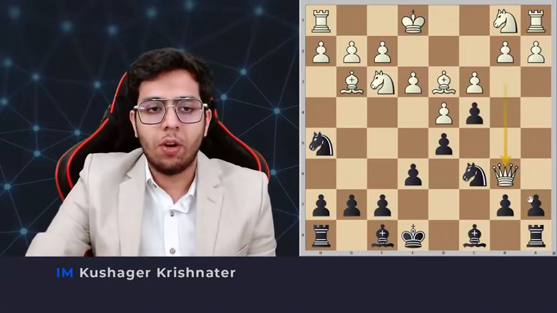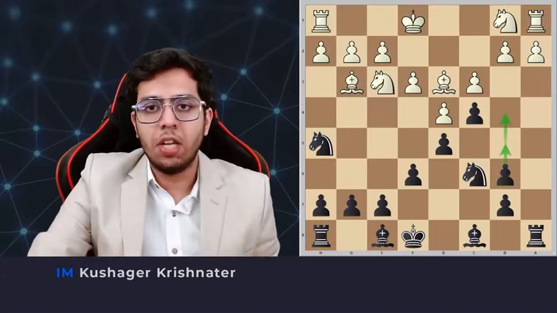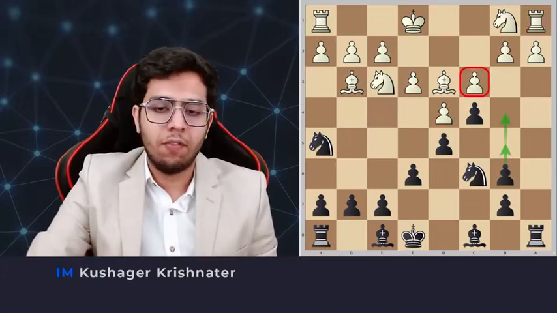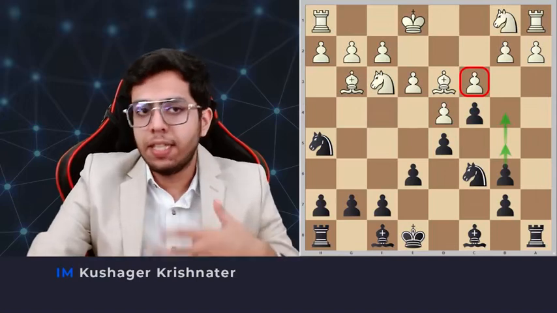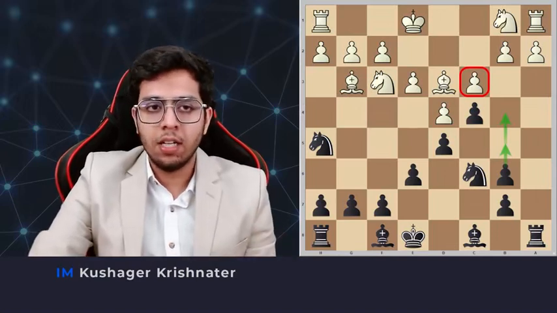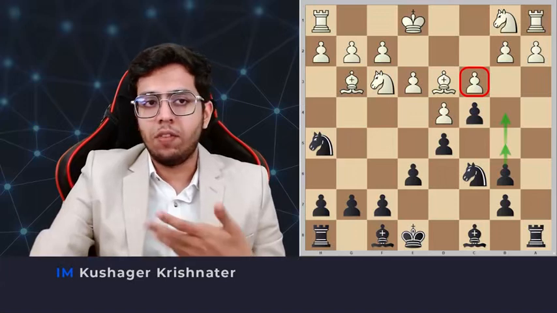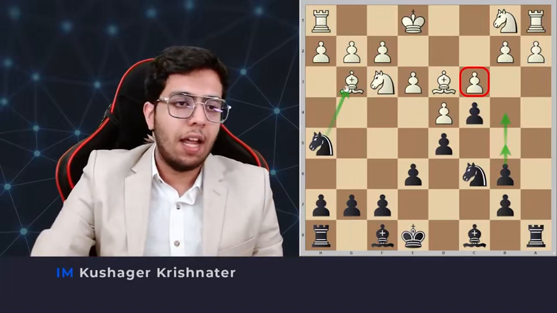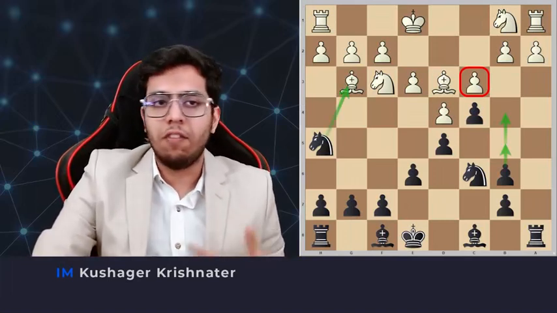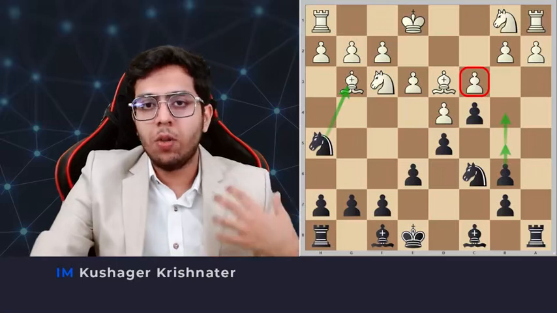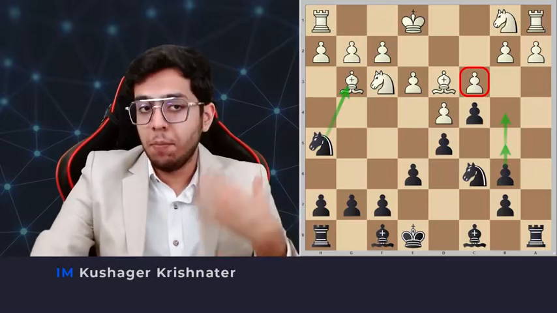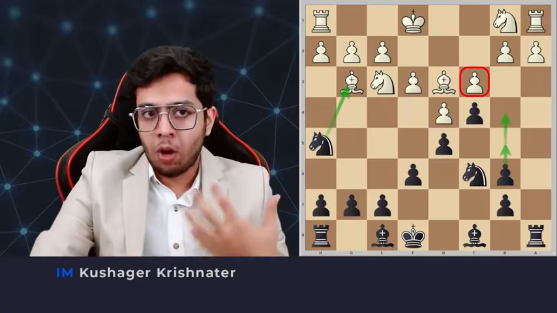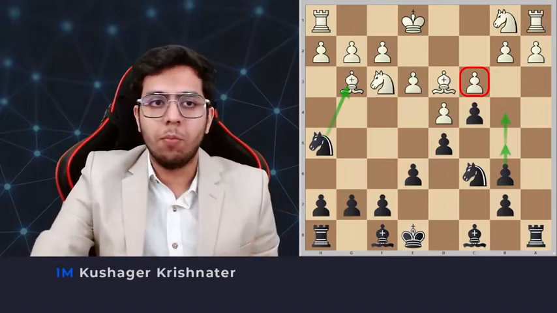We force white to take on b6, and although it seems like we have spoiled our pawn structure, this is actually beneficial for us as we can start targeting white's weak pawn on c3 and basically create more weaknesses on the queen side. We are anyway going to eliminate our pawn with b5, b4, so there won't be the problem of double pawns anymore. And at any point, we can play knight g3 and win the bishop pair. Black is better due to the potential of winning the bishop pair, having more space in the position, and also the potential to create and attack more weaknesses.